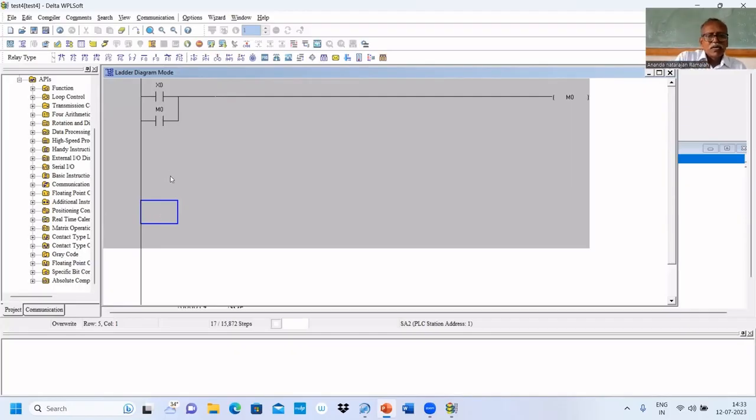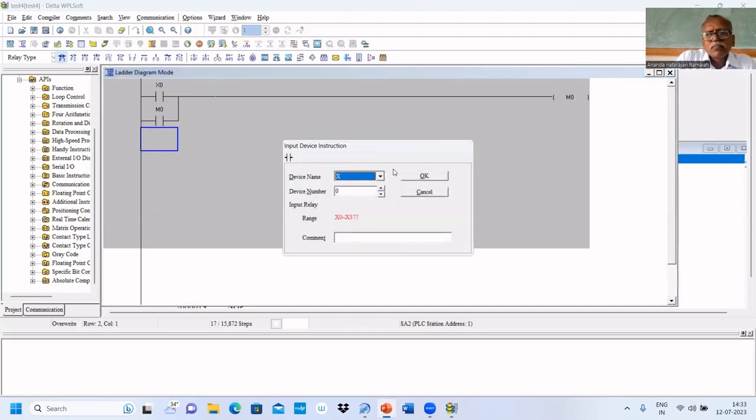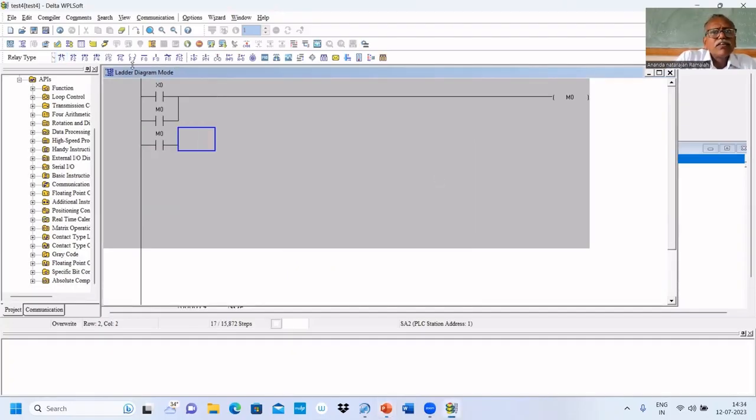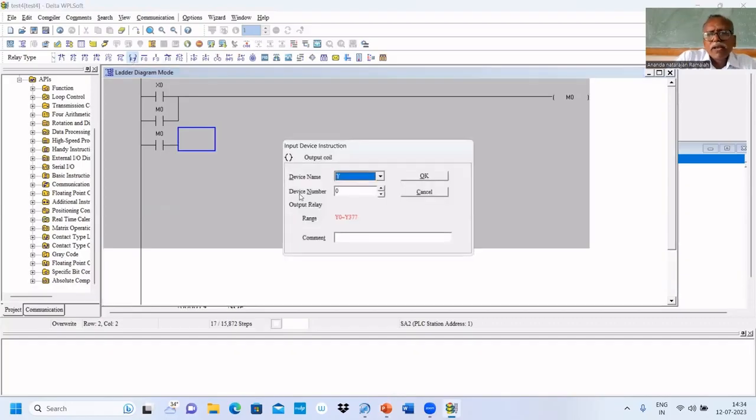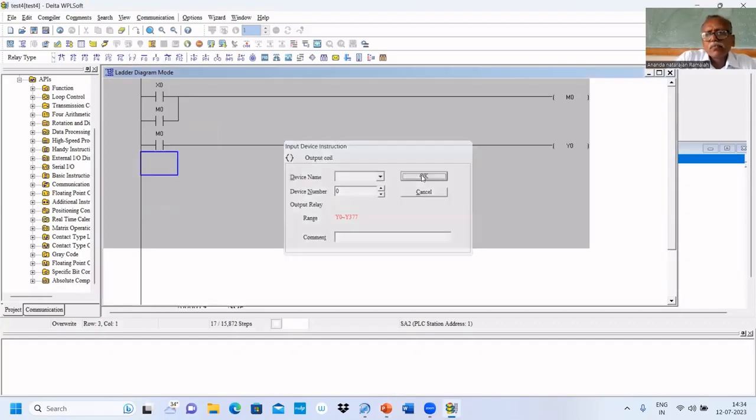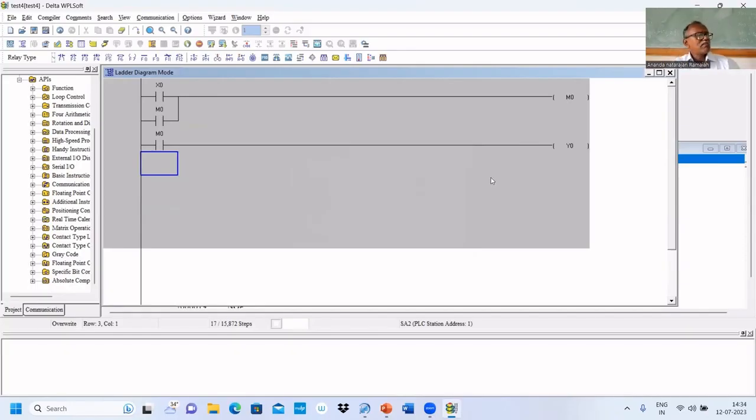If you put M0 and in the end Y0, the lamp will be turned on, but it cannot turn off. You need a provision to turn off. Am I correct or not? So to turn off, we need a provision.